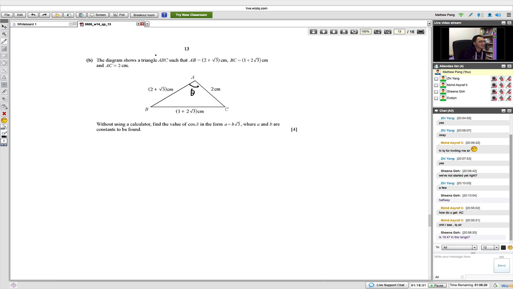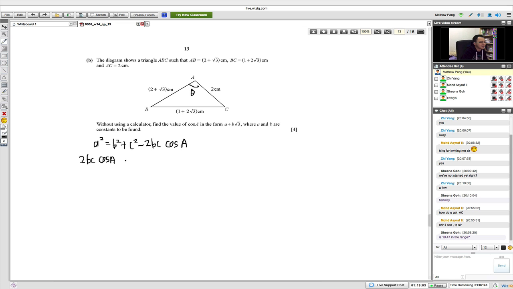So I write here. A square equals B square plus C square minus 2BC cos A. This is the cosine rule. I will make cos A the subject before I do substitution. You can substitute first too, but I prefer to make cos A the subject first. So I move my 2BC cos A to the other side, because everything here is minus, it becomes plus.